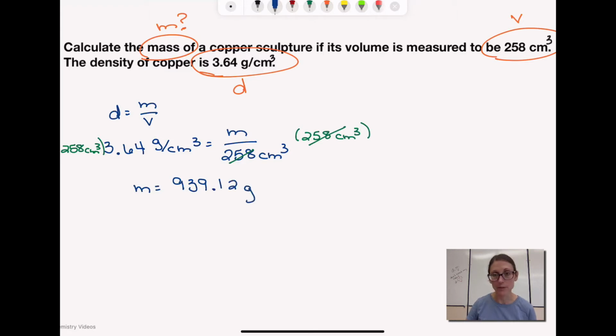939.12 grams. Okay, two ways you know the units are grams. First off, it's the mass, the units are grams. Secondly, if you look at the units that you were multiplying on the left side, you had cubic centimeters being multiplied by grams over cubic centimeters. Since the cubic centimeters is both in the numerator and the denominator, that's going to cancel, and so you're left with grams. You need to have 3 significant figures in this answer, and so this is 939 grams for that mass. There's your final answer.